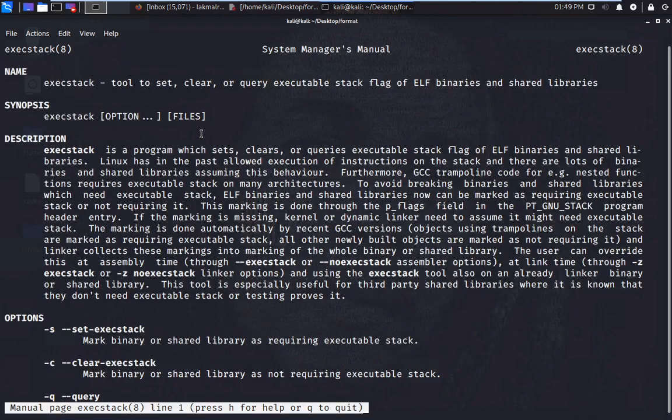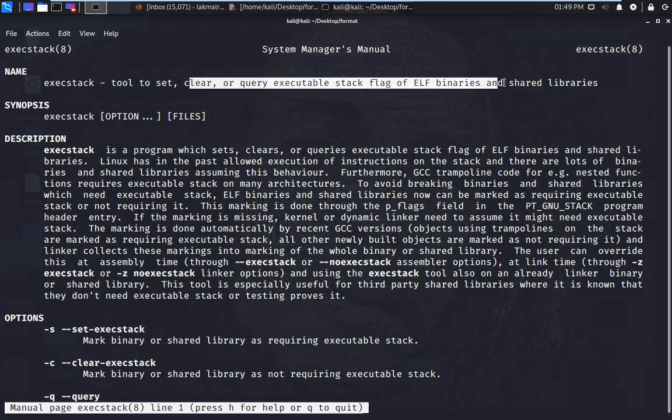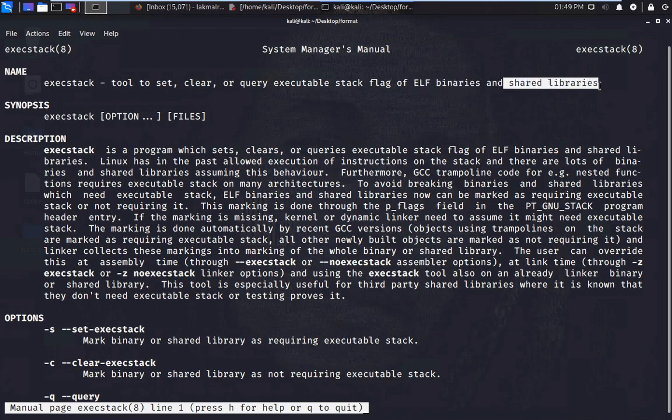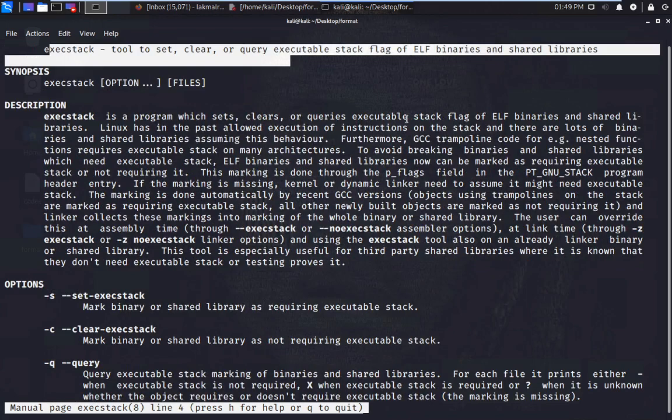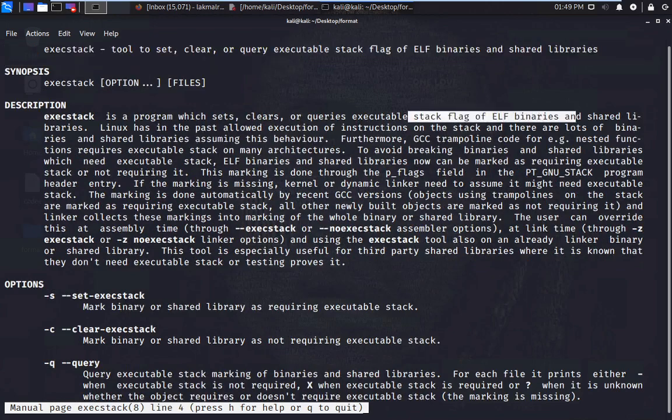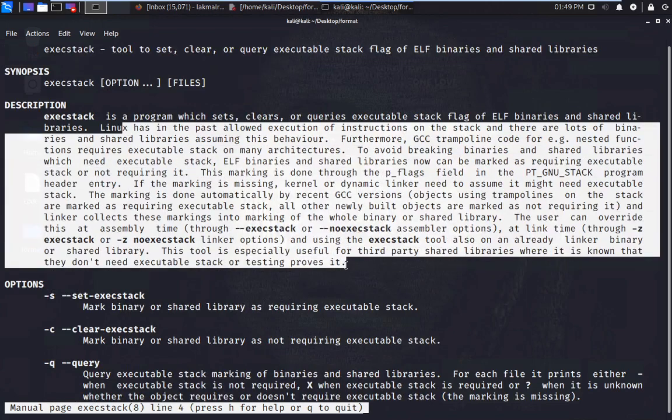It's a tool to set, clear and query the executable stack flag of ELF binaries and shared libraries. What we're dealing with is ELF binaries, Linux ELFs, and sometimes we use shared libraries. We'll discuss more on this later. This can set, clear and query executable stack flags, so it can be quite a useful tool.